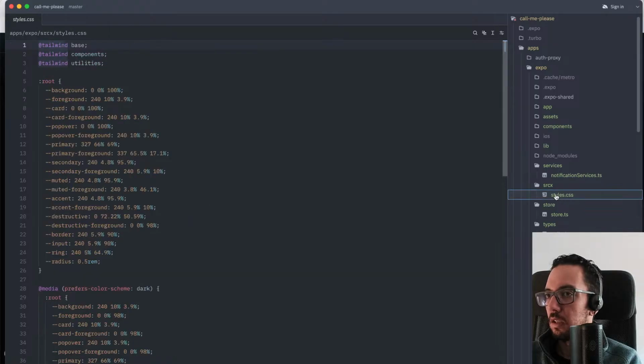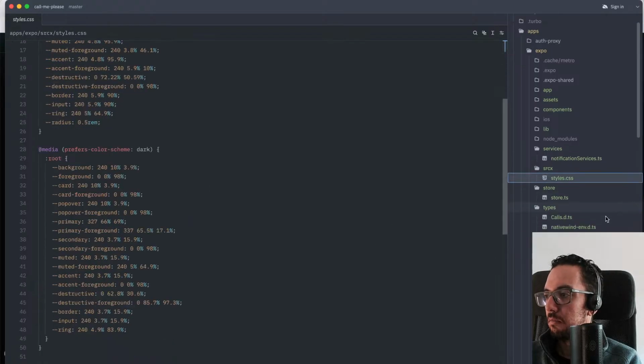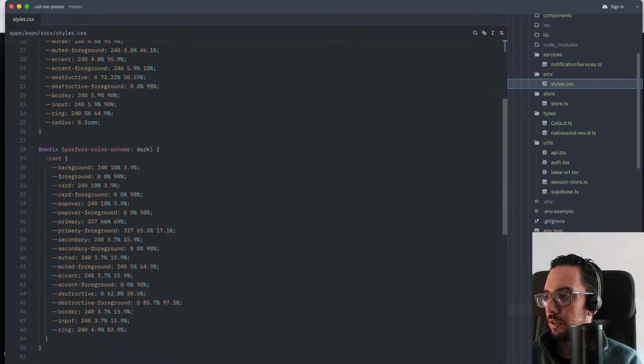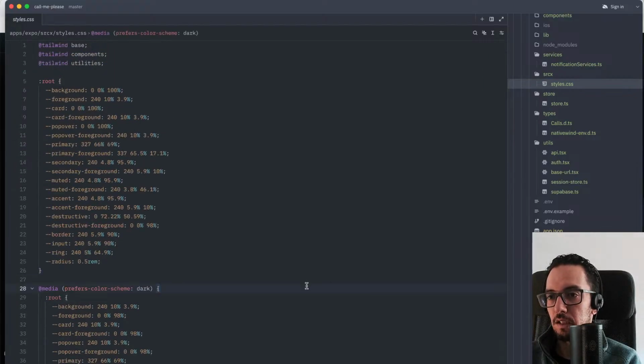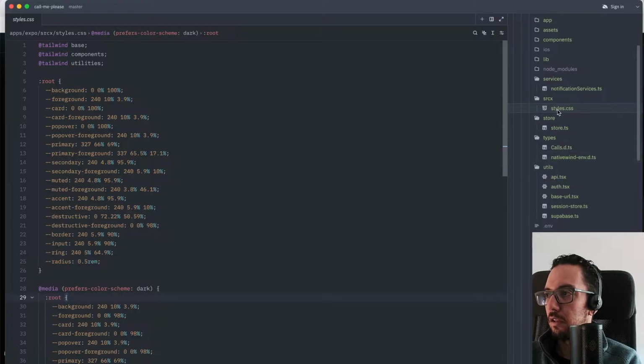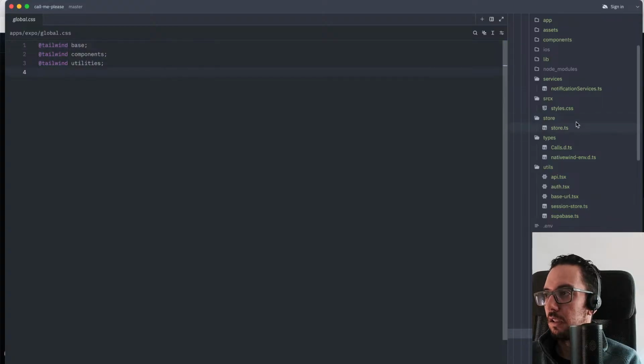Styles, yeah, that was used instead of the global because it also supports a dark color scheme. And it's personalized in here rather than here. I think the global has nothing.